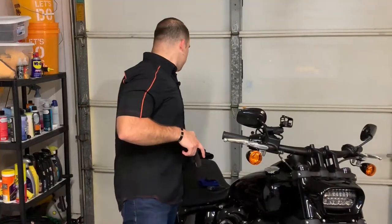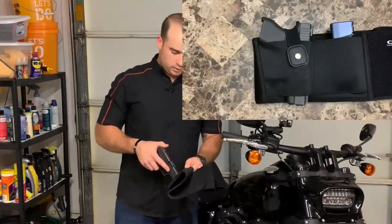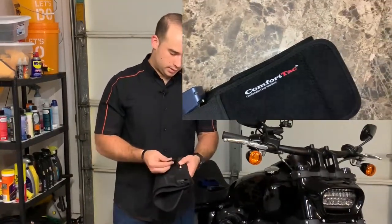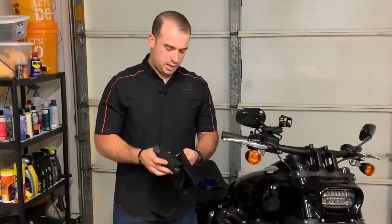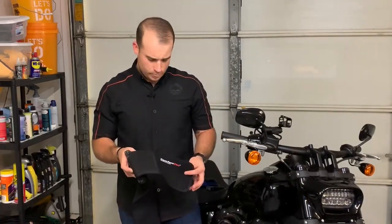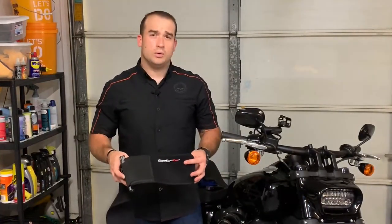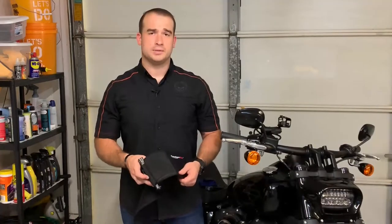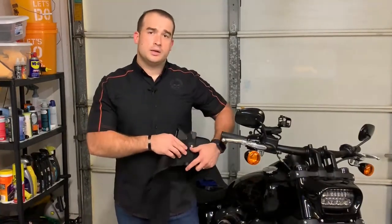The other thing you can do with a small gun like the 43 is use a belly band. This is just a cheap Amazon belly band — kind of a neoprene. It does have a snap, which I like for motorcycle use. I'll use this about 50% of the time. A lot of times with belly bands it'll be around your belly at 3 o'clock, but that is not how I use a belly band on a motorcycle. I will put it up kind of like a shoulder cross-draw, and it'll sit right almost under my arm. It doesn't get in the way of leaning if you want to lean the bike over.